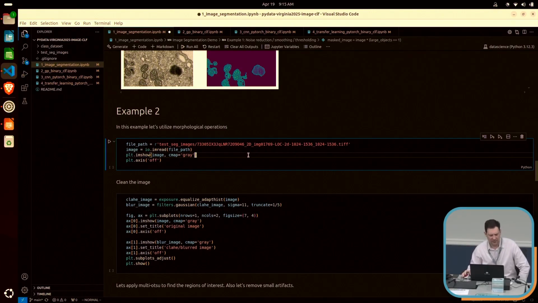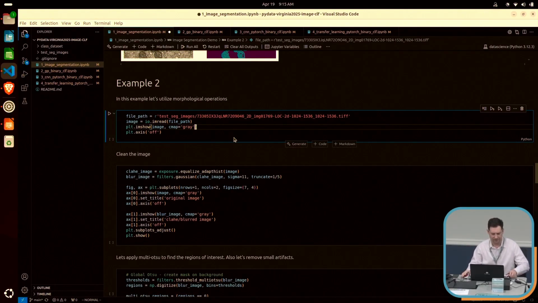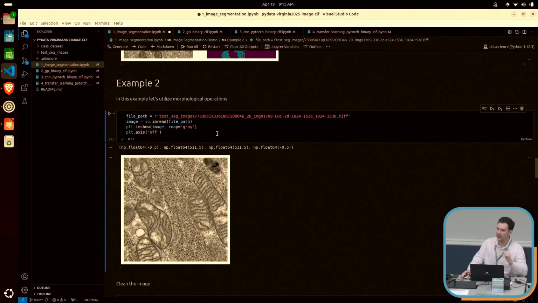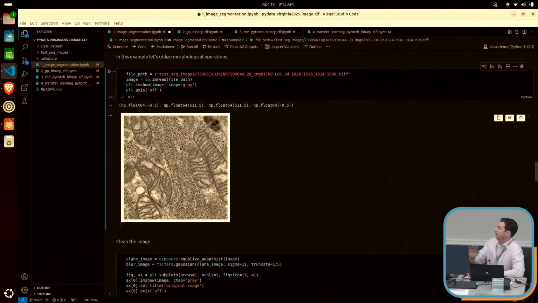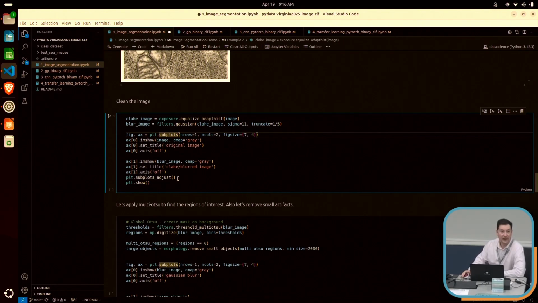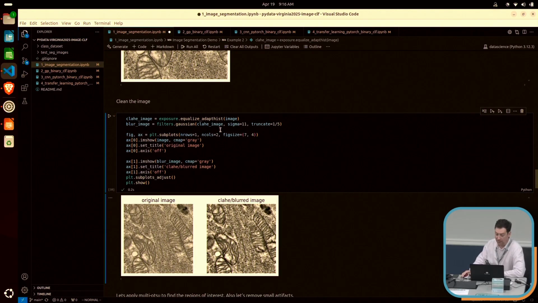Okay, so now let's look at utilizing morphological operations. So here's another image of mitochondria. This is a very messy image. There's not a lot of contrast here, so this is a challenge. So let's start off with some of our cleaning operations. We want to do an adaptive histogram, and then the Gaussian blur.